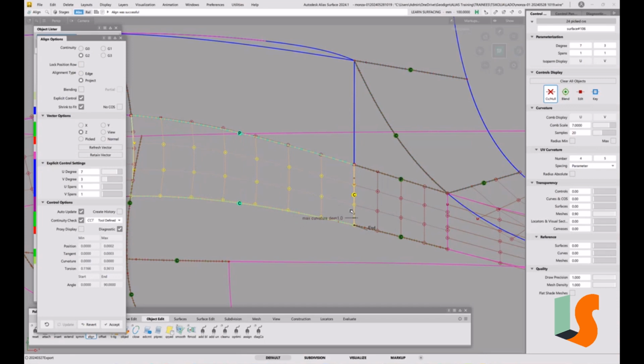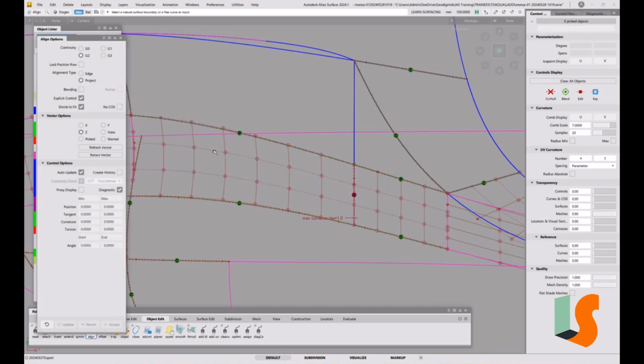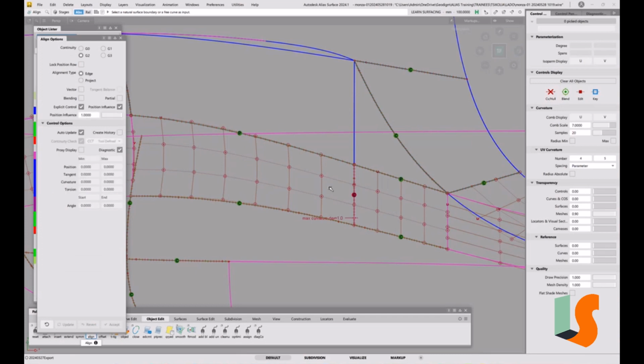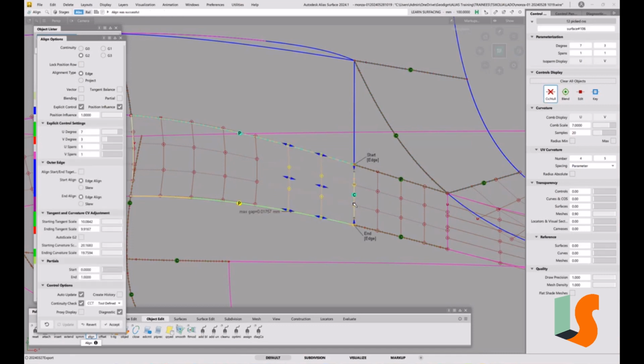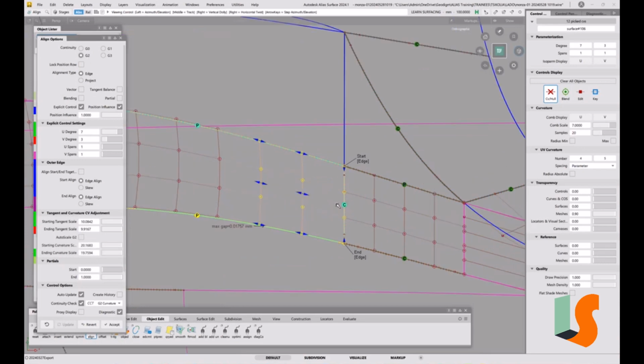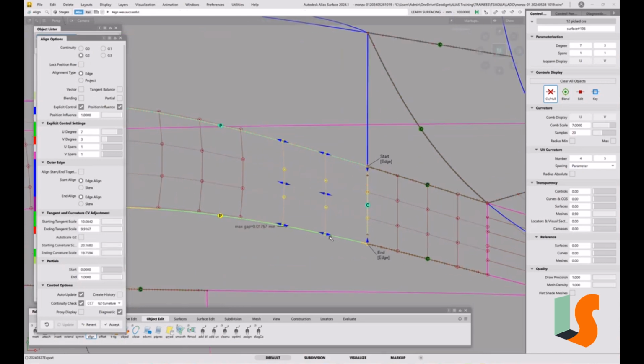It won't not help, so I might as well go with that, and then we'll go round here. This is alignment for you. This is what happens. You have to go around in circles until you fix it. So G2, let's try G1. It's marginally off there. Let's have a see if that's G2. It isn't. So the other option, like we did before, is maybe we can just slide that along a little bit.